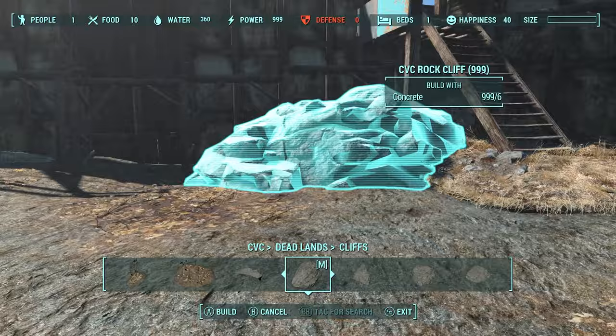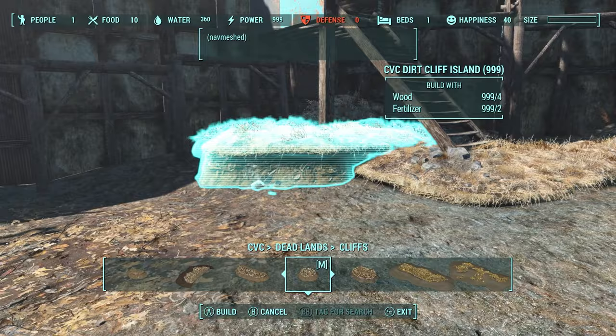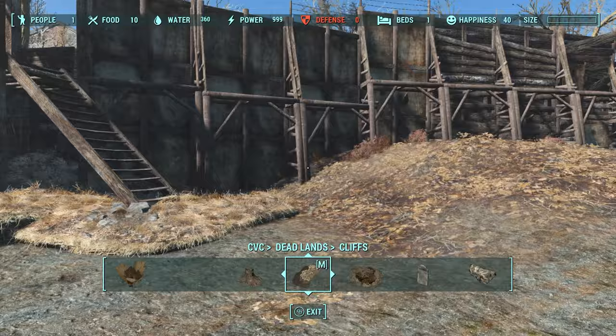Let's see. Throw something in here that makes it look a little different. Makes it fit in a little better. Let's see, where was that little guy? This guy here. Let's just put that like that. There we go. Now it looks a little more realistic, right? Yeah.